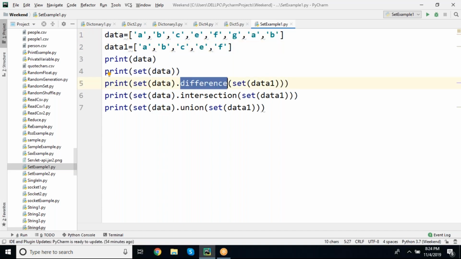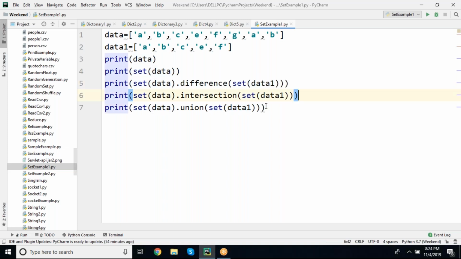I hope you know what is meant by difference. In maths, you might have studied. So, what difference you will find between this set and this set? Union, intersection, in maths, you might have studied. Difference is G.